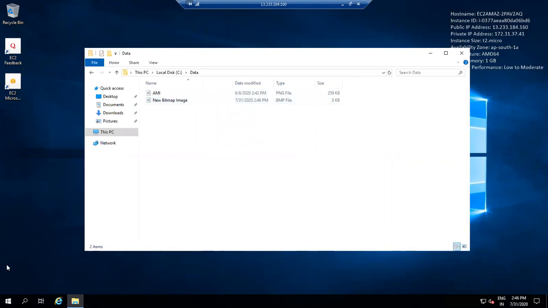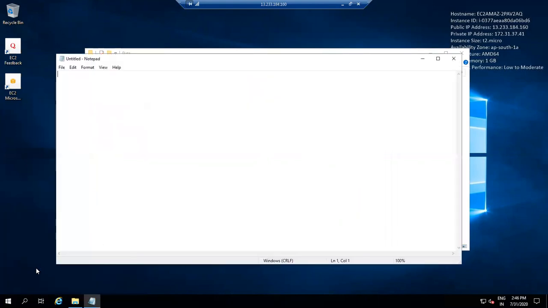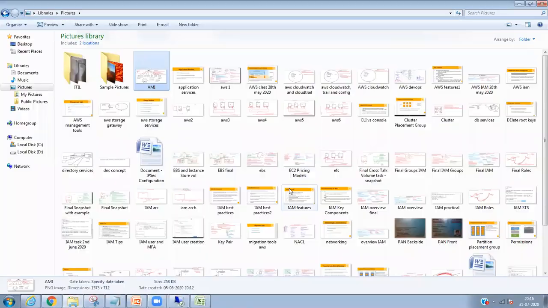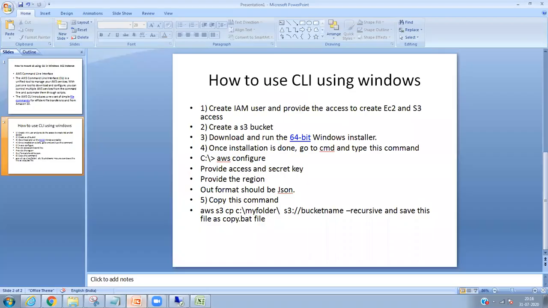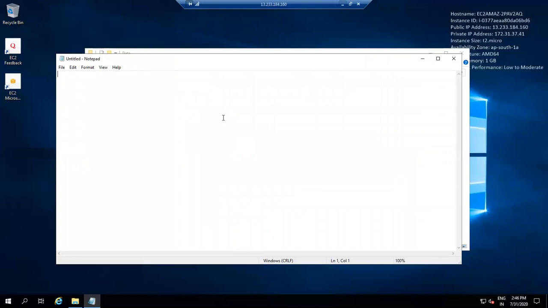Now it's very simple. Go to run, open a notepad, and copy whatever name you have given. In this case, I'm going to write: aws s3 cp, the C drive folder called data, to my S3 bucket, which is s3 mount 2020, the name of the bucket, and recursive.